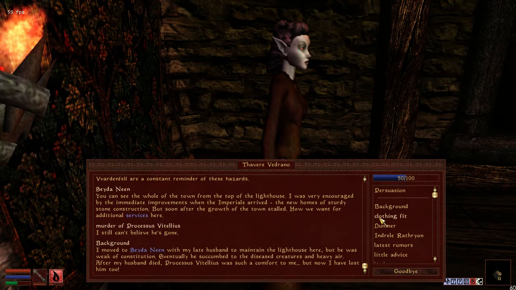I moved to Seyda Neen with my late husband to maintain the lighthouse here, but he was weak of constitution. Eventually he succumbed to the diseased creatures and heavy air. After my husband died, Processus Vitellius was such a comfort to me, but now I have lost him too.